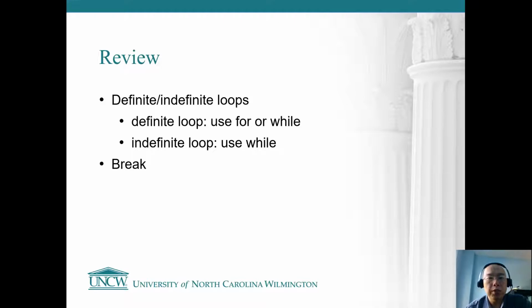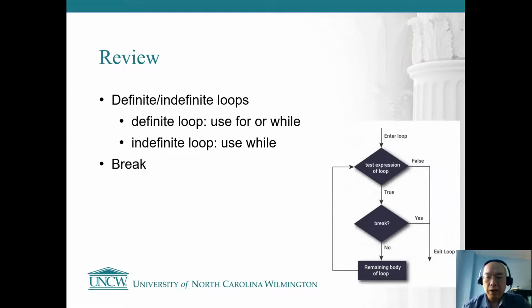And why do we need to use a break? We use a break if we want to add one additional conditional exit to the iteration. When this case is triggered, even though we don't finish the whole 10 iterations, when the break is triggered at round 5, the whole iteration is going to be shut down. And this is the analogy of the break: originally we are in this circle, but when a break is triggered, we just exit the whole loop.